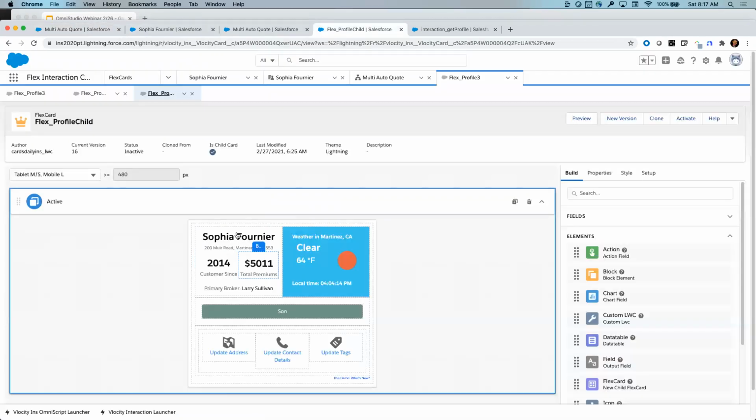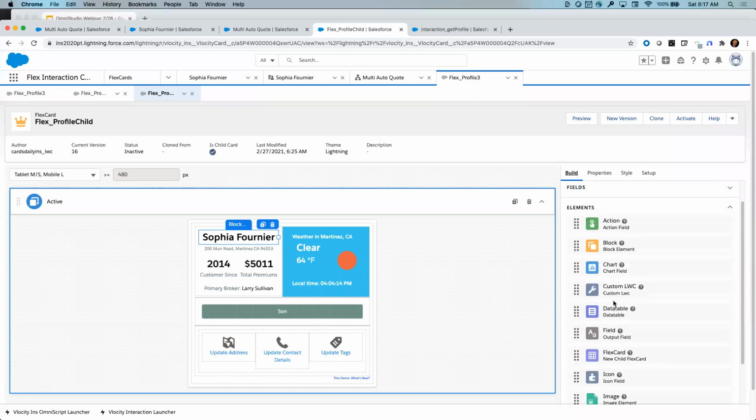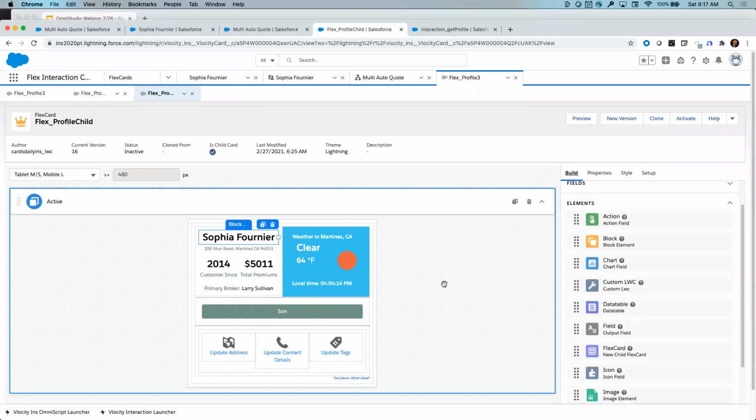This is an example of that FlexCard that supports the profile, and you'll see that the designer looks similar to what we were just looking at with OmniScript. This gives you an idea of some of the elements you can put in there. You can put actions in there that are going to be buttons or links or maybe icons. You can group things into blocks for the purposes of keeping them together and having some padding or borders around them.